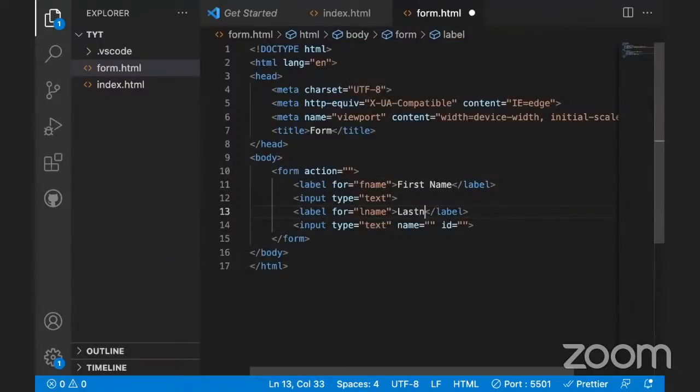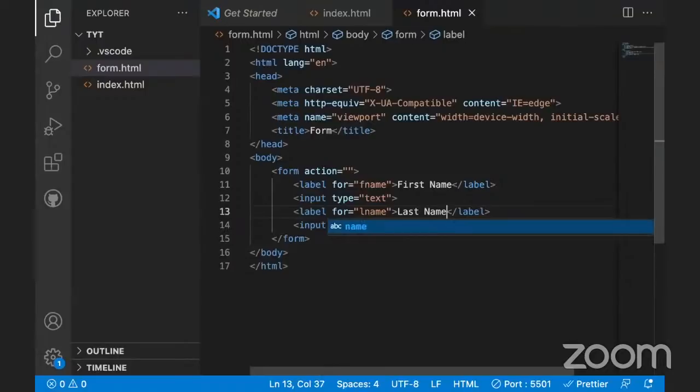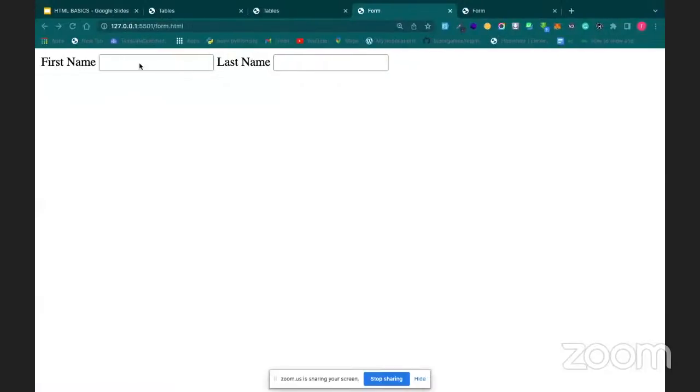Labels are not like the p tag, but they function almost like a p tag. I know a lot of people would want to use p for their labels, but that's actually wrong. The right one is the label tag. With label, you can store a lot of things in it when you are sending data. So that's the last name.